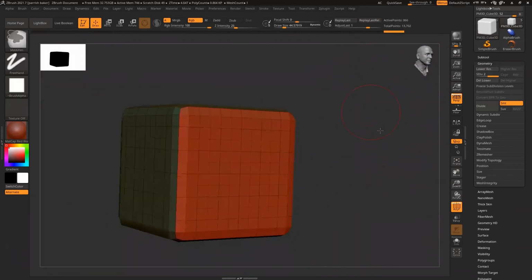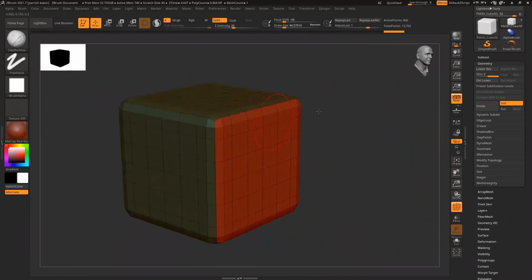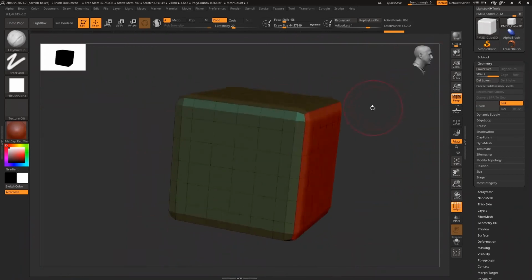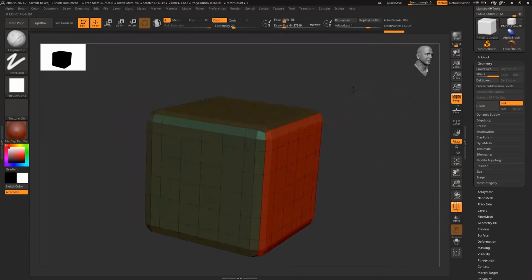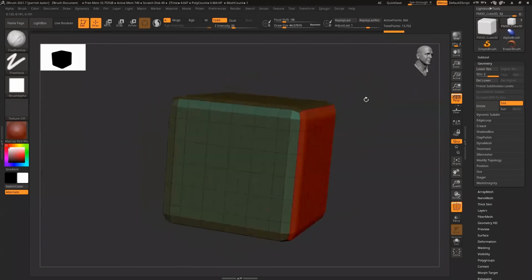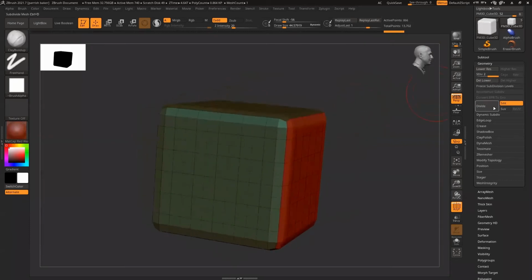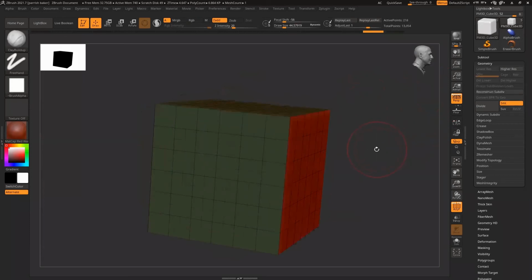You might also notice too that the corners of this cube got rounded. If I'm working on something organic, which is most of the time, a lot of the time what you're doing in ZBrush, like a character or a creature, that's what you want it to do. You want it to get round and have an organic look to it. By default, right over here next to this divide button is a smooth button. It is on by default. All right, so when you subdivide something, it's going to round it out.